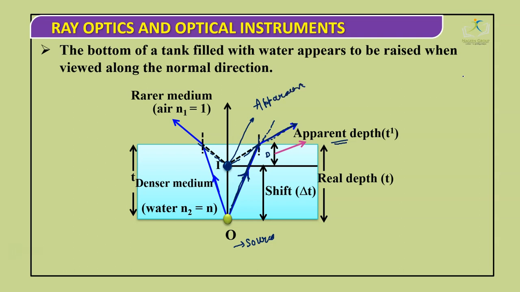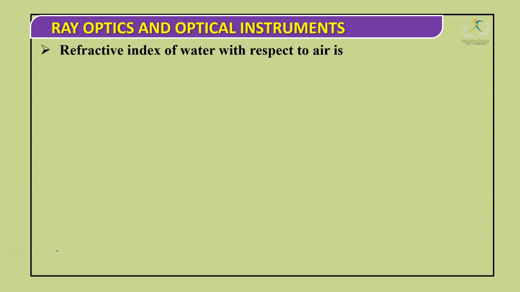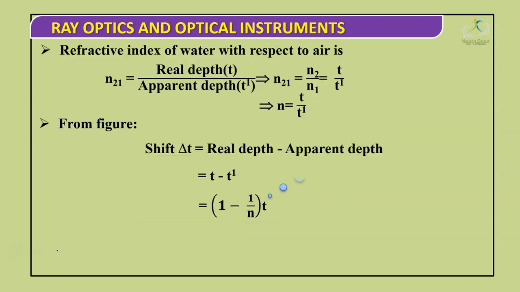So sometimes we can do this experiment, like if we just throw a coin or we just stand a pencil. The pencil also looks a little bit bent, but actually it is not bent. This is because of refraction. Understood, students? So an apparent image will be formed upside. Because of that, we see this kind of thing.